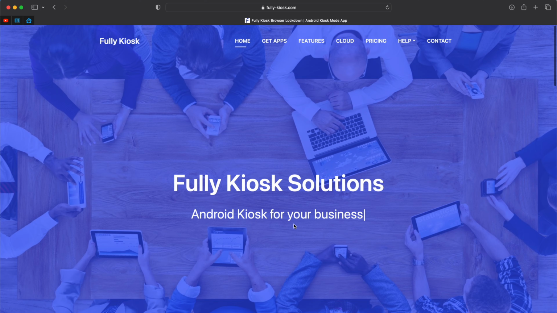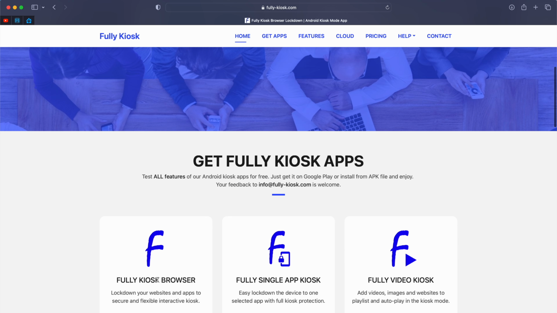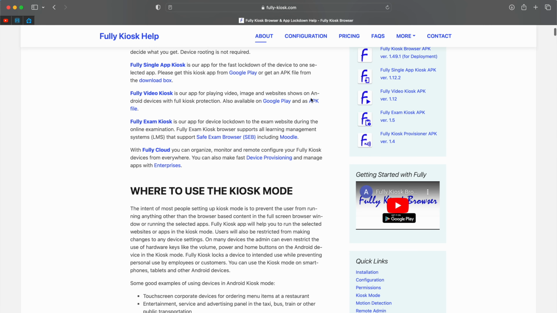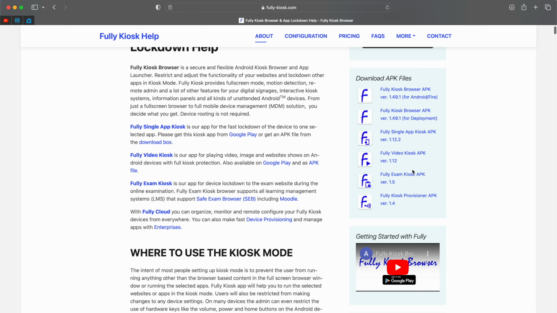The other needed software, which I use to run the Home Assistant interface in full screen or in kiosk mode, is called Fully Kiosk Browser. Fully Kiosk is running perfectly on Amazon Fire and of course Android tablets. This software is very good. It is full of features and you can use every one of them without paying a single penny.